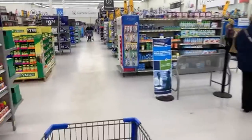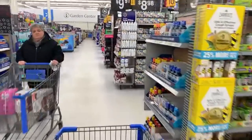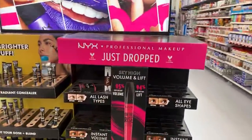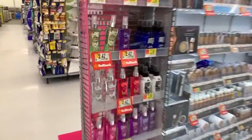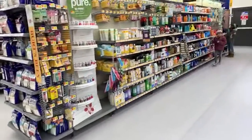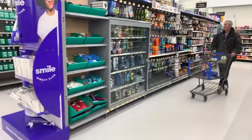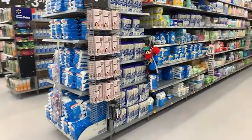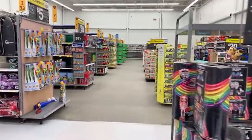So let's see. This is an identical layout. Jess, if you're still watching, this store is almost an identical layout to the one that I always film in. Ooh, new Knicks just dropped. Okay, Body Fantasies on clearance. Body Fantasies for $2.42. Okay, I'm seeing lots of red tags, lots of rollbacks. I think we're good. They have the Sonicares locked up. I'm gonna be able to film some more clearance back here for you guys when I come back.